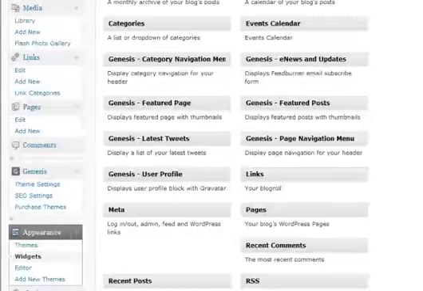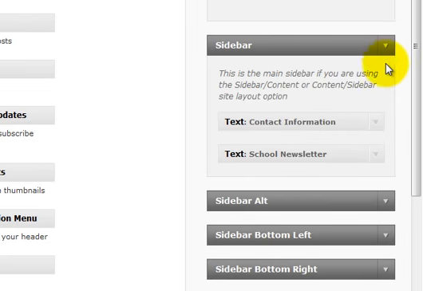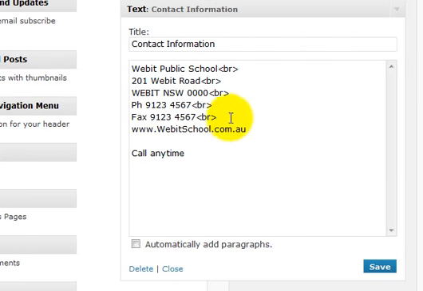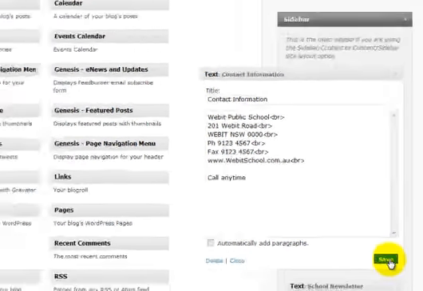Again, we would come over to our sidebar section, expand these out, and to keep that on a separate line, all we would need to do is simply put a little break section in there. Again, just save that.